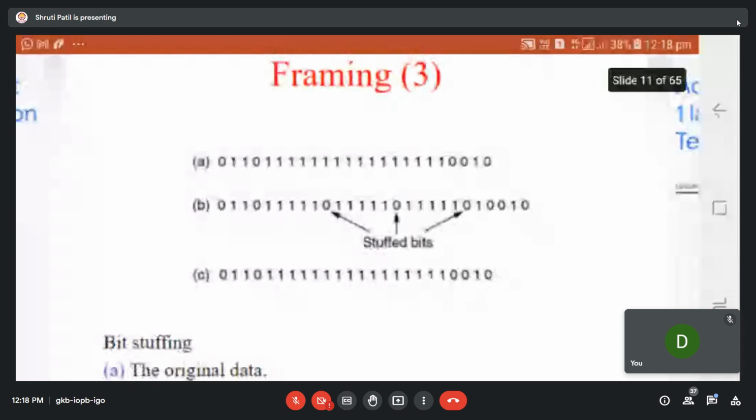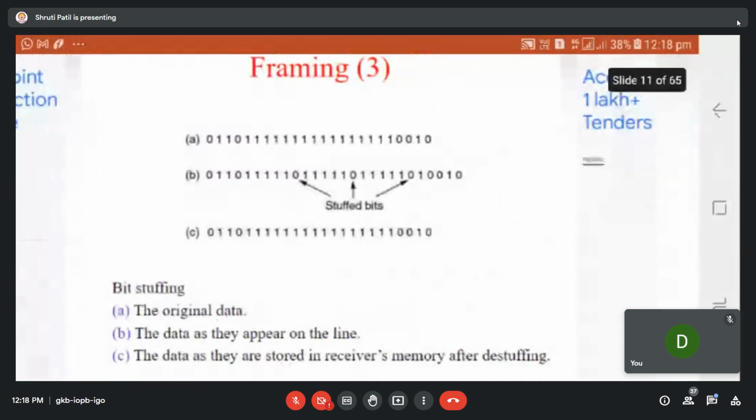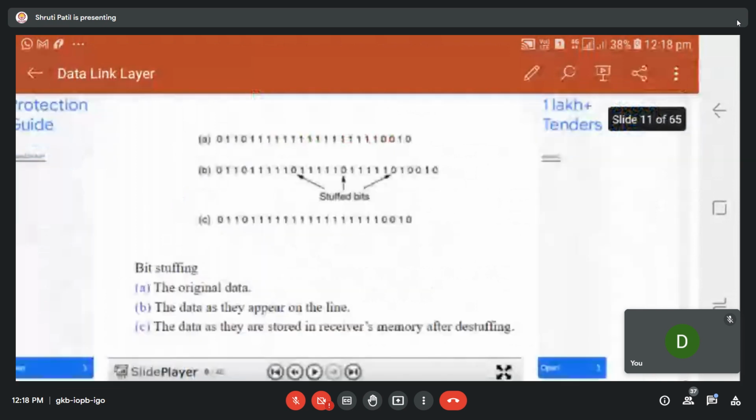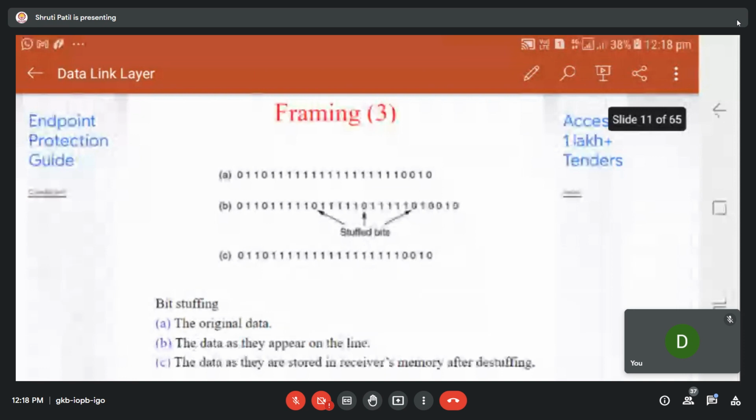The next method is stuffing of bits, that is bit stuffing. Bit stuffing is something like whenever you have, say for example, a continuous run of 5 ones or a continuous run of zeros, then you stuff one bit.